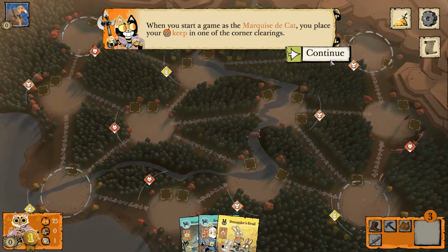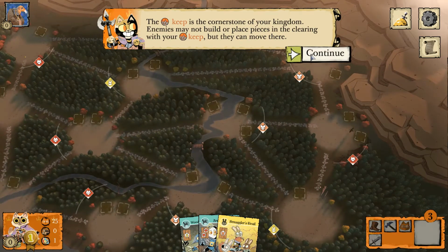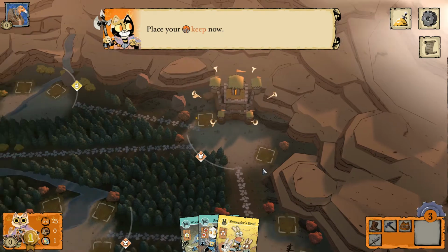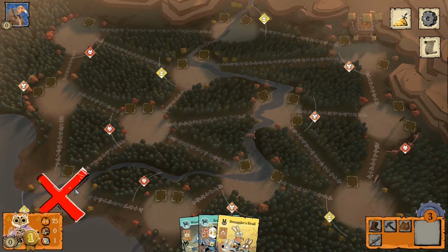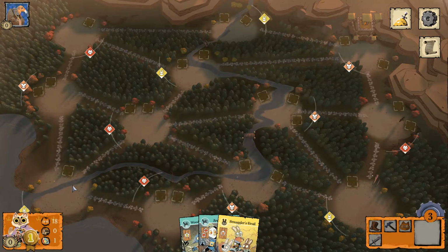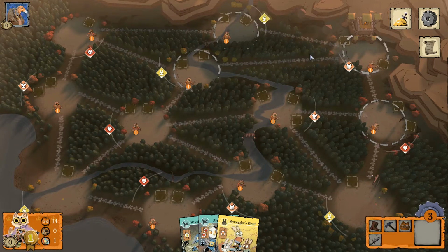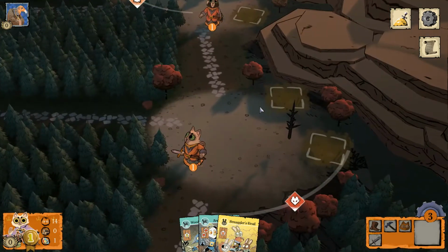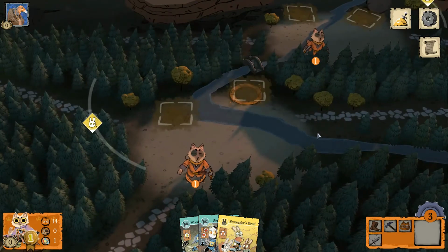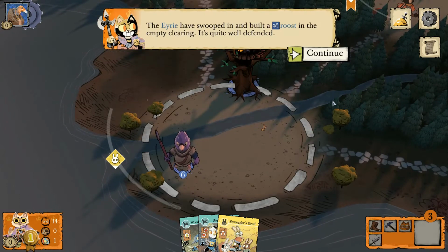I will pick where I want my keep. I'll place my keep here, mainly because there's two spots, and the Iri dynasty will place theirs on the opposite side. Now, we get to place a free building, apparently. It automatically chooses for you. And then, the Iri dynasty. Just an empty clearing.